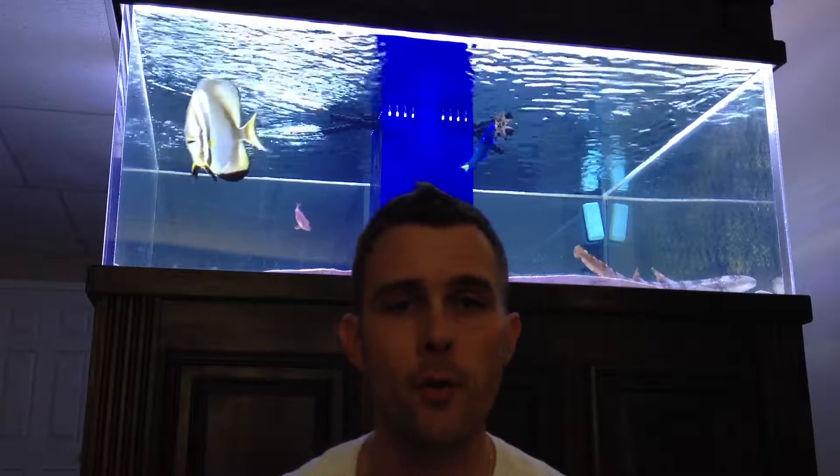I do feed him squid if I can get it, but only if it's fresh — I really don't get into frozen squid. The other food I buy is frozen and I've been feeding it to him for years. The guy behind me is now about 31 to 32 inches. He's a male; they typically max out at around four feet. His growth rate has really slowed down as he's gotten older. I've had him for two and a half years — he's probably about three, maybe three and a half years old, and he's been a great shark for me.